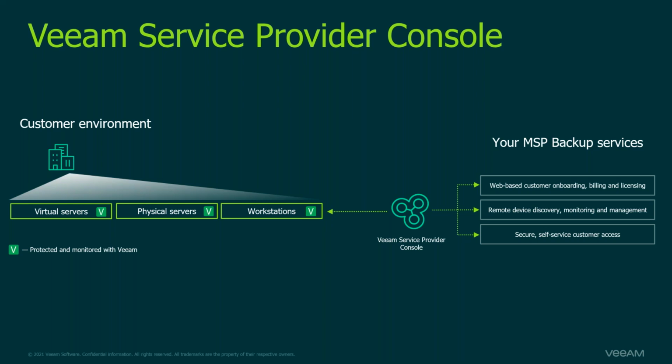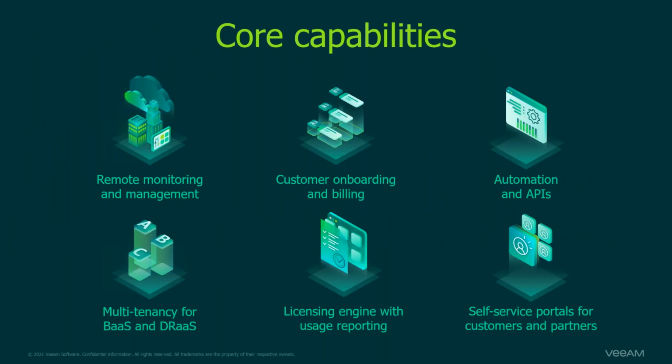So no more marketing slides. Let's go to some good stuff and talk about core capabilities. Starting on the top left, here you can see that the console's key feature is remote monitoring and management, as it offers a powerful and user-friendly interface to manage all your BaaS and DRaaS workloads from a central location.